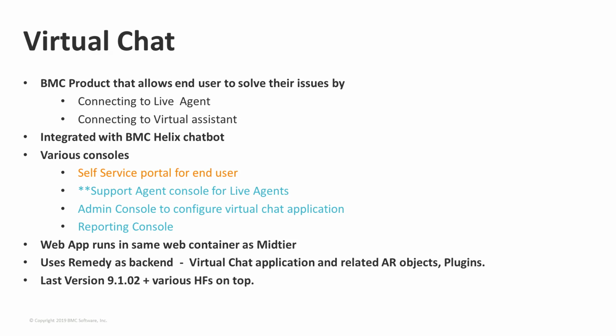This product is pretty strong in chatting capabilities. It allows an administrator to configure the topics in the product, and that shows up on the end user portal side. So it gives an easy way for a self-service user to pick a topic and start chatting about it. On the back end, it allows you to create queues. Those are logical queues, and you can map multiple topics to those queues. And very important, you can assign an agent to a queue. So the idea here is you would assign the agents who have that area of expertise to the right queues, so that they are serving the chats that are in their area.